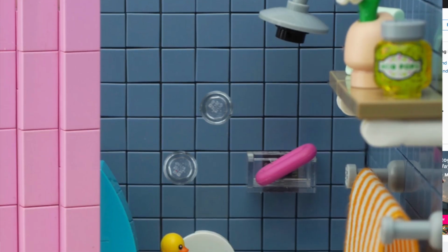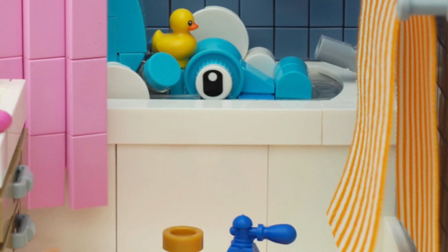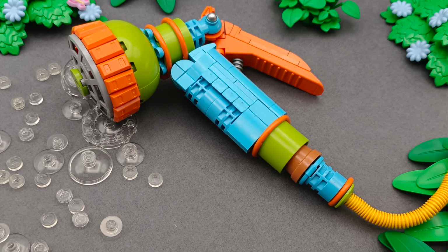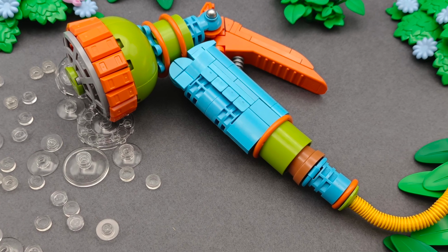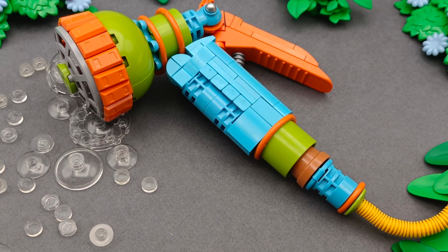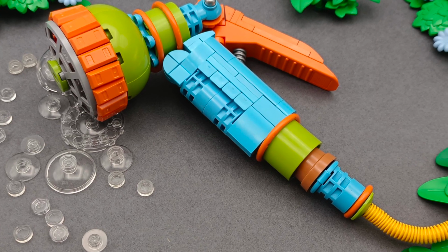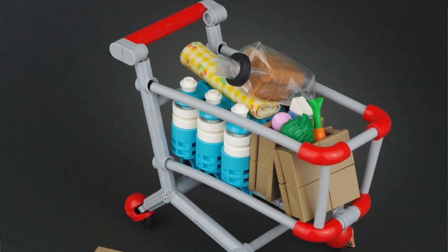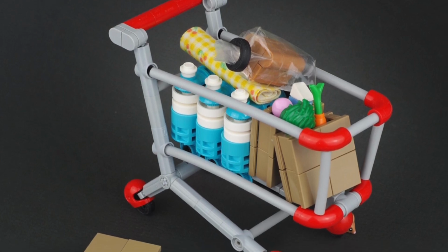Then Jonah answered with another hippo that is soaking in the bath. Again, nice colors over here, and some very interesting and less common part usage as well. Another amazing one with very good use of color by Filbrick, with all that spill of water on the left, and a lot of little pieces of plants on the side. I always like those Friends type of pieces scattered around. We have the seat part used in a few places over here. We have some gears, and we even have a brick separator over there. Very, very well done.